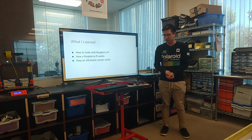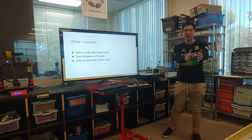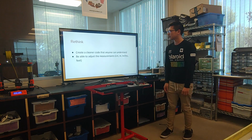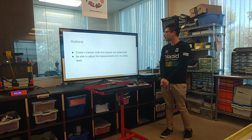Since when I first started designing this, I just put waves upon waves instead of putting a pulse. So what it does is that when the waves hit an object and come back, they just cancel each other out because the waves hit each other. So I learned that.